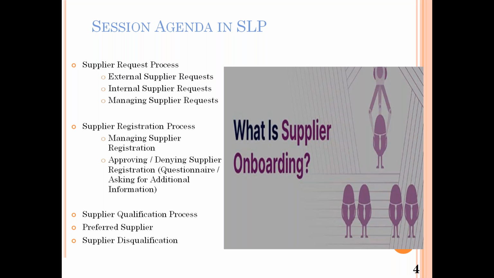So this whole set of questionnaire will be finalized with the customer at the time of design phase, or at the time of design discussion with the HODs or with the management team. And out of that, one supplier or multiple suppliers, whoever will be your best supplier, you can select as your preferred supplier. So regularly you might be ordering something, so those kinds of suppliers can be your preferred supplier if you want to. Okay, and then supplier disqualification.